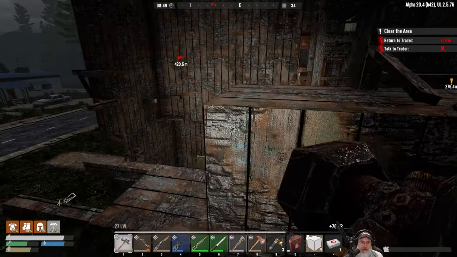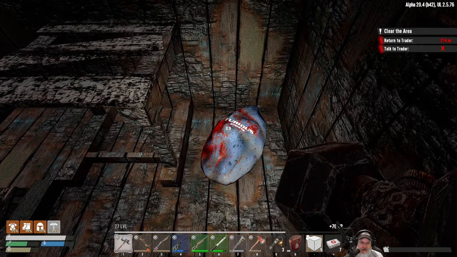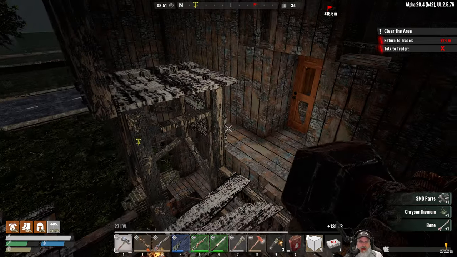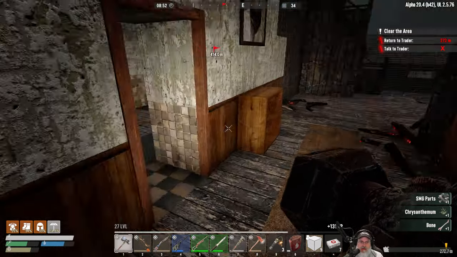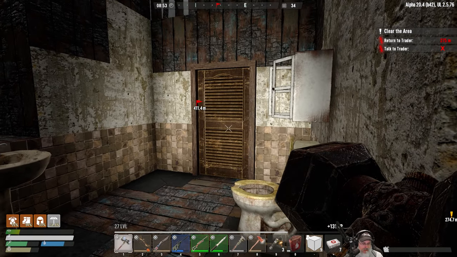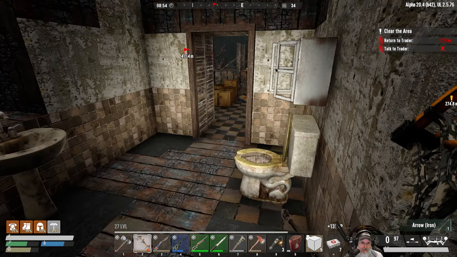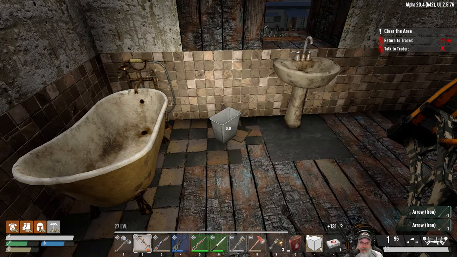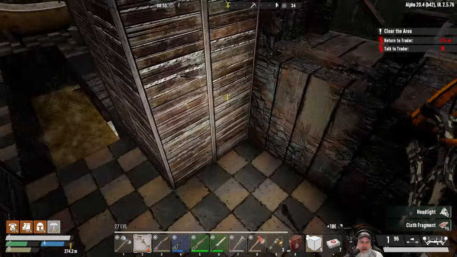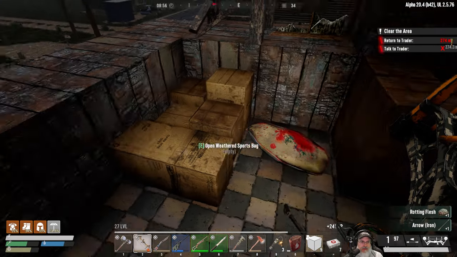This way? Maybe? I guess so. What's that? Oh, SMG parts. Okay, cool. Let's go in here first. We got a... Is there a Zeke in there? No. There isn't. That floor looks suspicious. Ah, yeah. Sure enough.